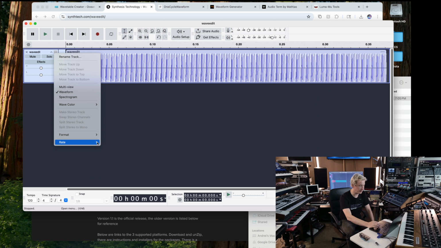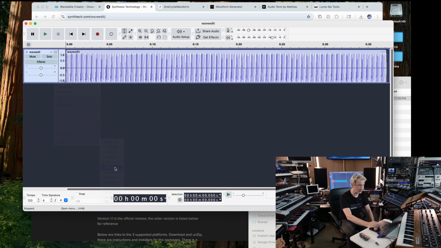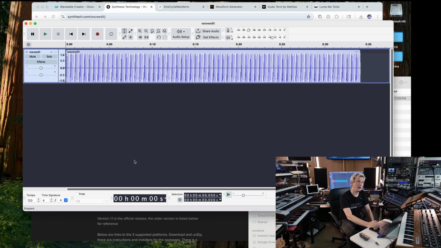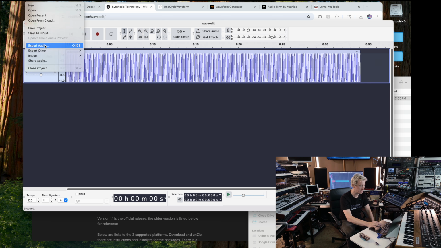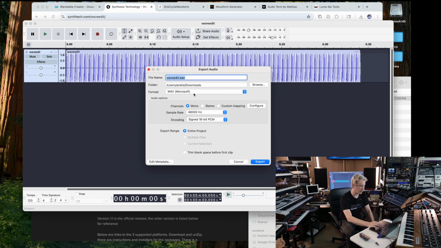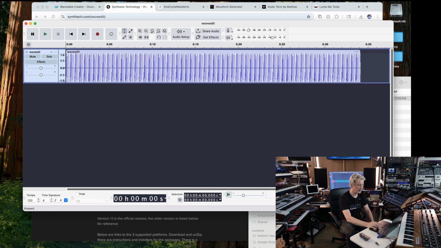So I just loaded it here, and you see I go to the rate, and it says 44.1. If I switch to 48 kilohertz, unlike asking you whether you'd do resampling, it just changes the sample rate, so you see that it's shorter in time, and that's exactly what I need. Now, once I did that, I go to export audio, select export to the computer, and it will go to the downloads folder. I will give it a different name, 48K, so it goes to a mono, 48K, 16-bit, export.